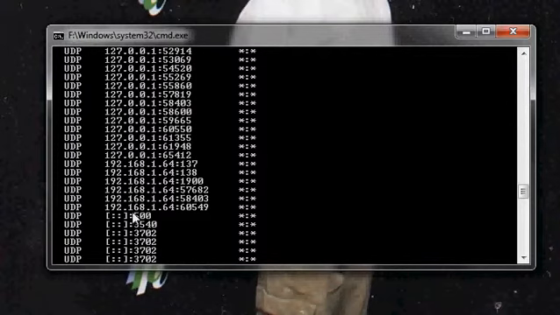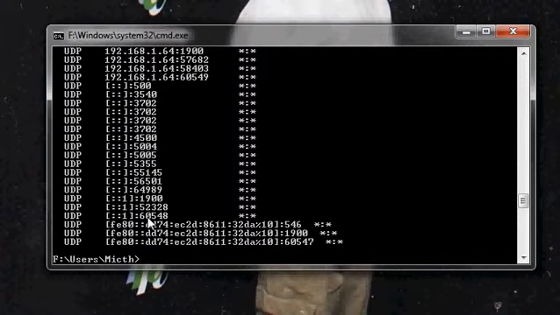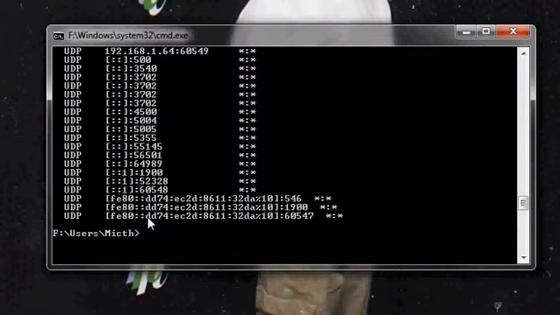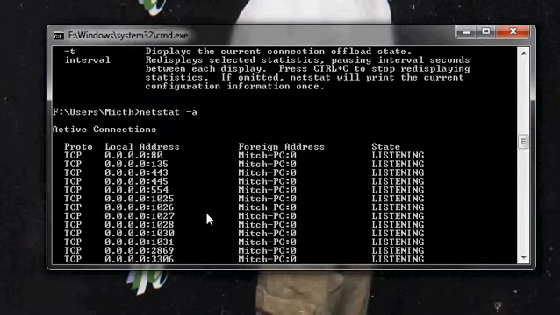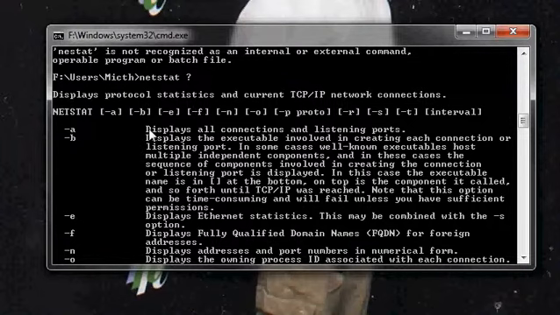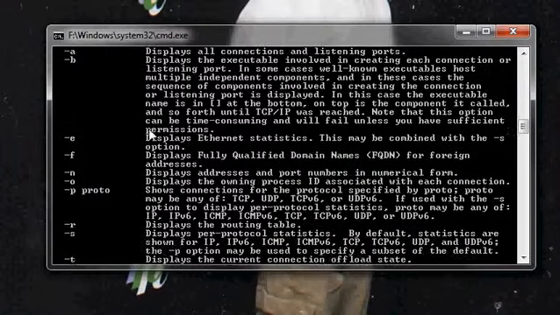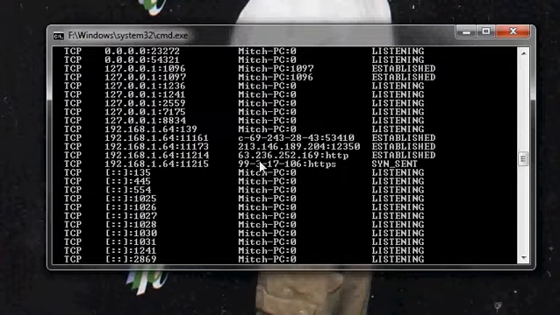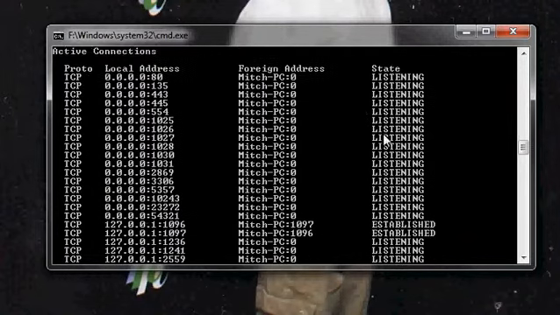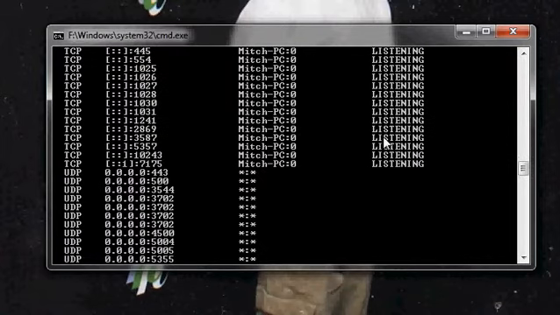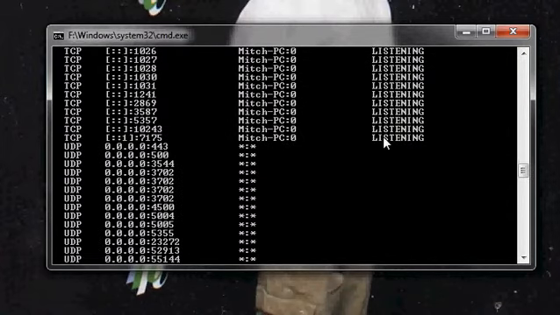Now with this here, what you have is IPv6, and that's pretty much accepting any IPv6 on port 500. Yeah, I really need to harden my system up. But these are the specific port numbers. And if you look up here, it displays all connections, all listening ports. Where you have all these ports that say listening, that's exactly what they're doing, is listening. There's no reason for them to do anything else at this point in time.